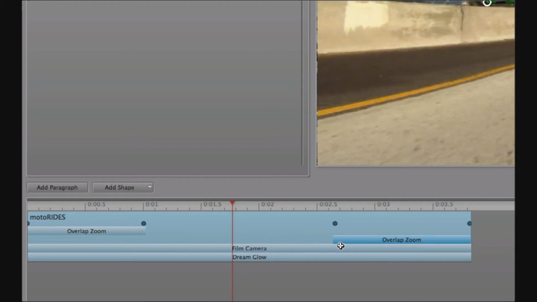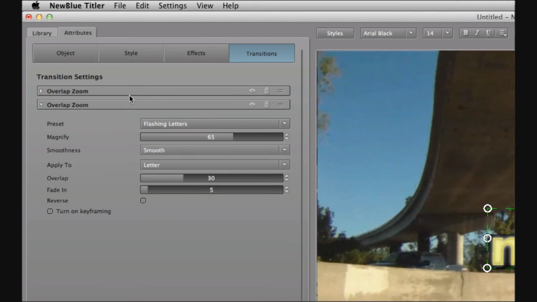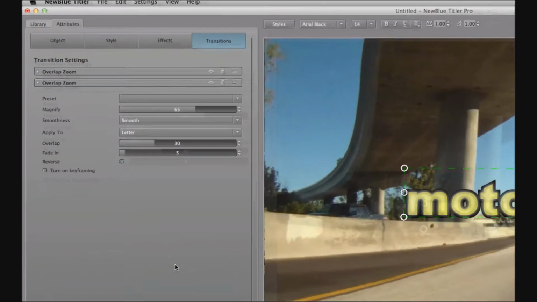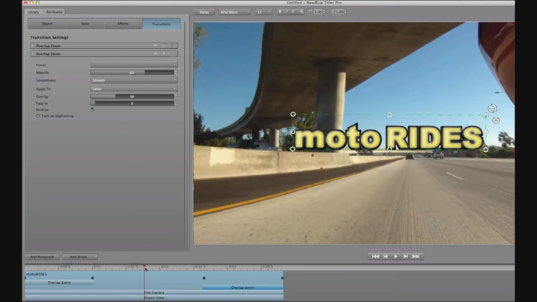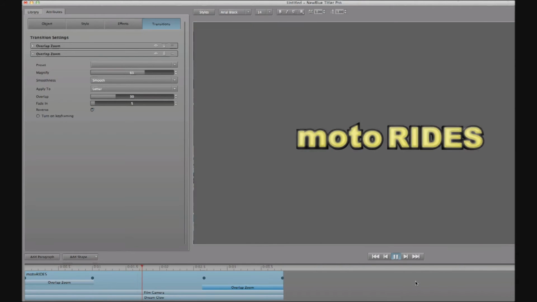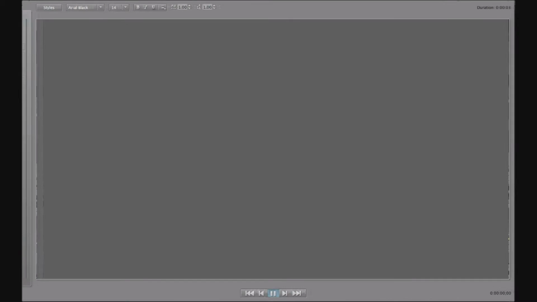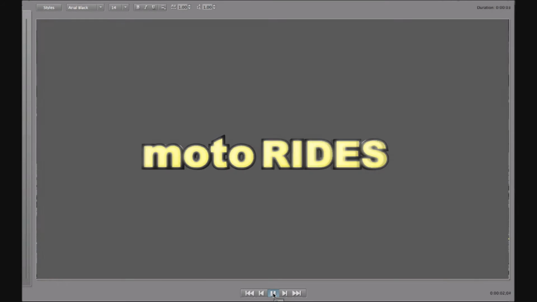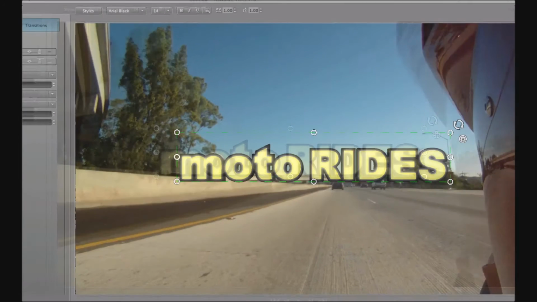And because we have the transition selected in the timeline area, the transition subtab is already open. And so here are the transition settings. And on the second one, we can choose reverse. So now when we play this back, we can see that we get an animation on and then an animation off. I like this, we're almost there, but I need it to feel a little bit more extreme.